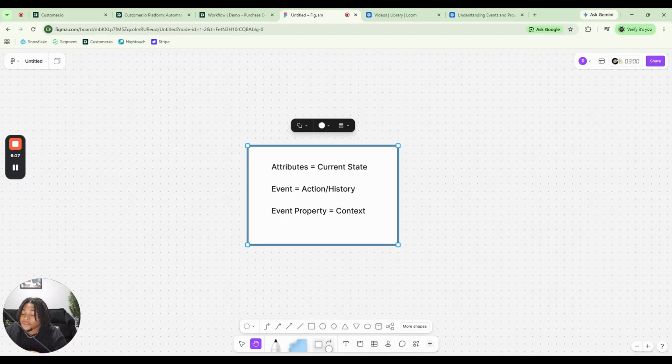So I'm also creating a free template that will help you map your events, map your event properties, which we call event schemas. We have an event and the properties inside the event, that is an event schema, and it will help you also. The template will also help you map out your attributes, and it will help you determine which one is which and how to do it properly so your ESP stays clean and your automations fire properly.